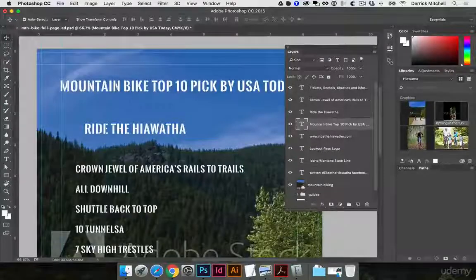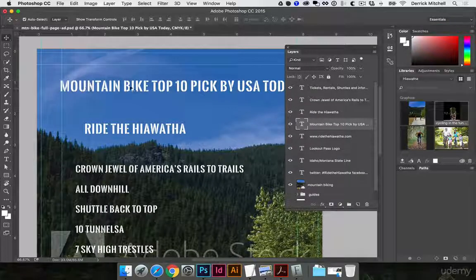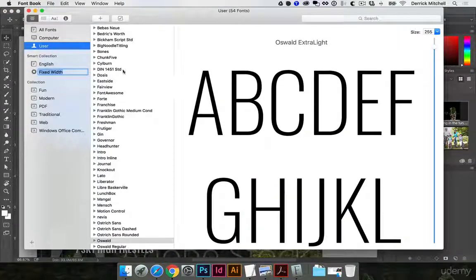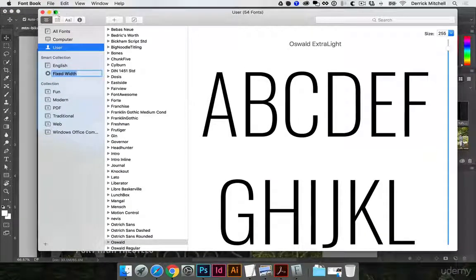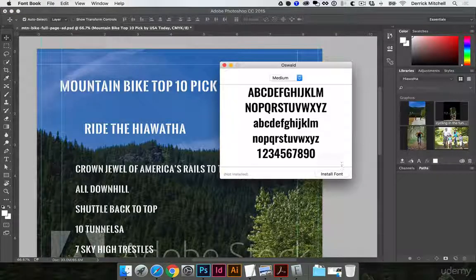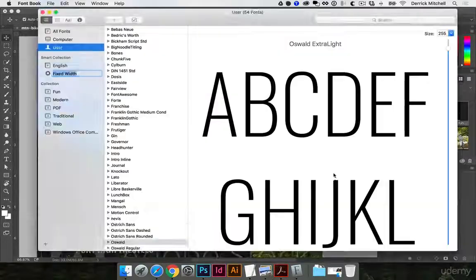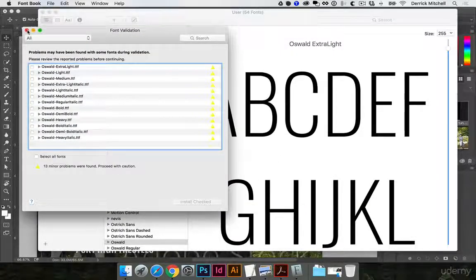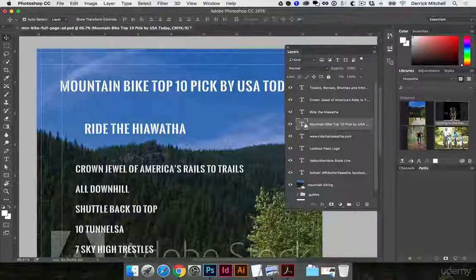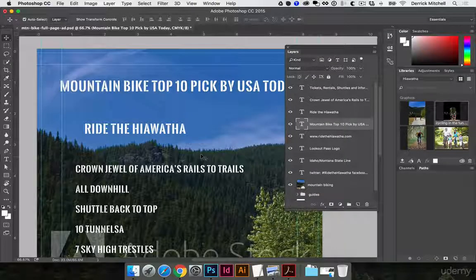In the last video, we got our photo in place and some of the content ready to go. I had a little issue with that Oswald font. It brought in the stencil version. So real quick to fix that, because we're going to want to have that. When I installed the font, it brought in the one font, but I needed to close that, come back in and install each version individually. So that's what happened there. I've already done that. I got little yellow check marks giving me errors because I've already done it once, but that's what happened here in case you got stuck at that point.